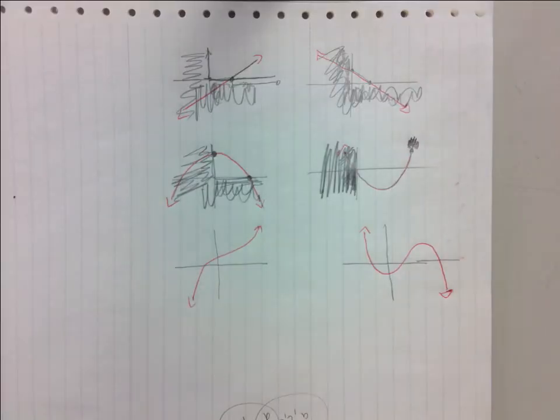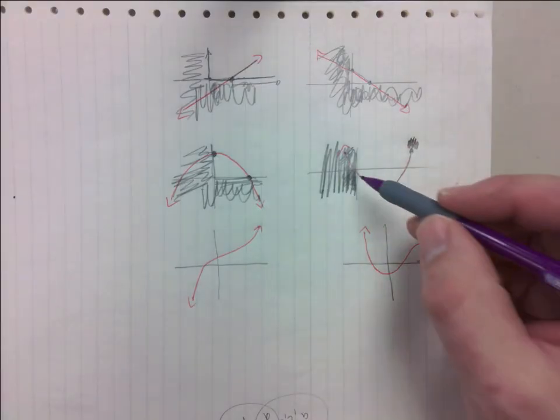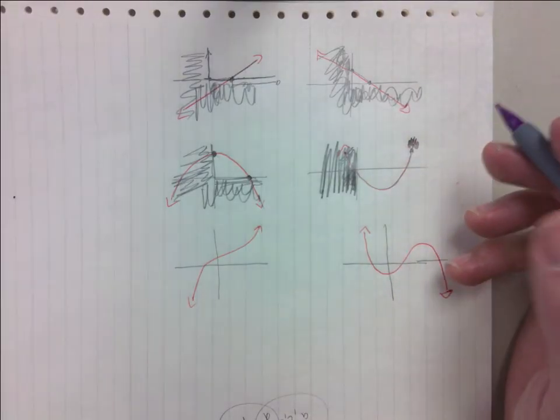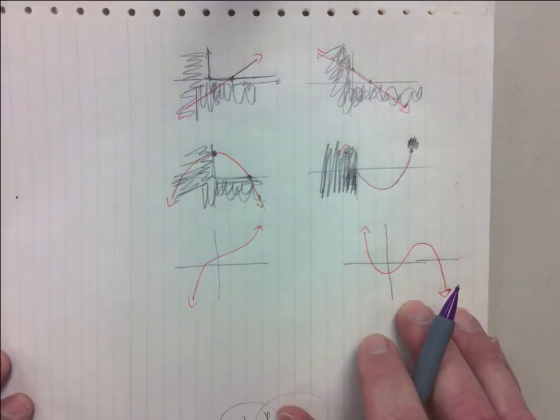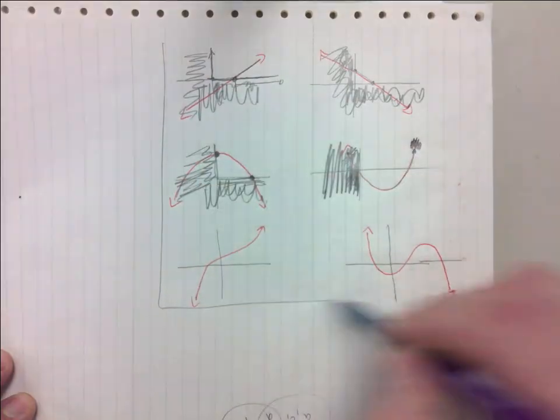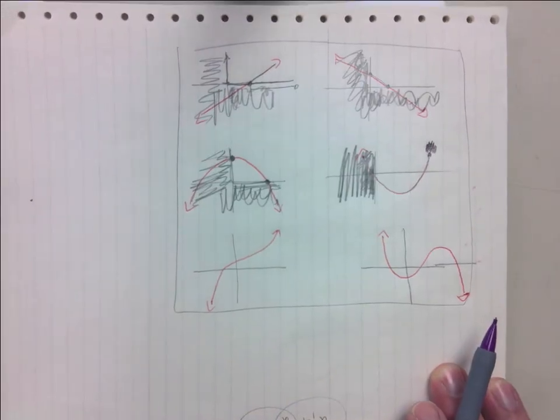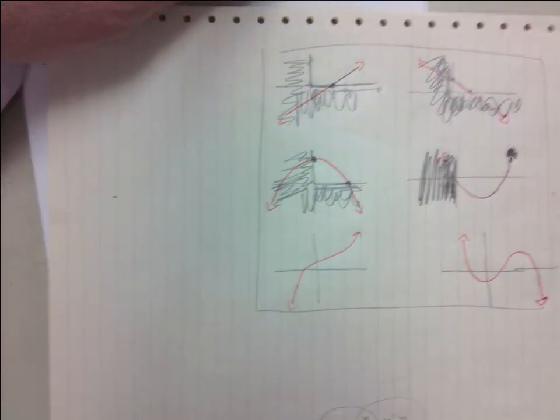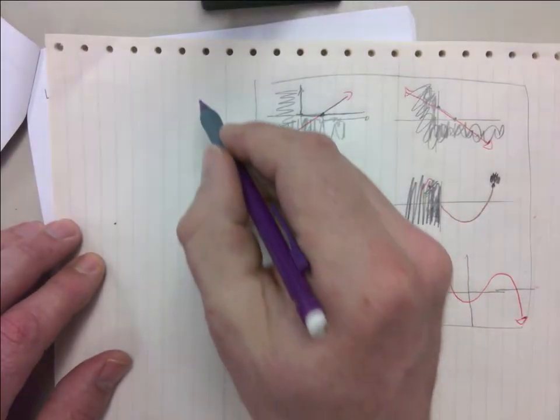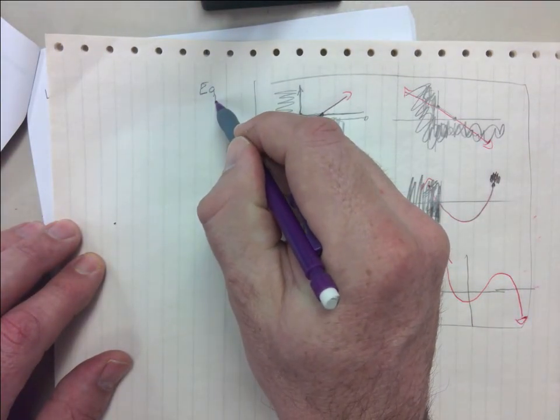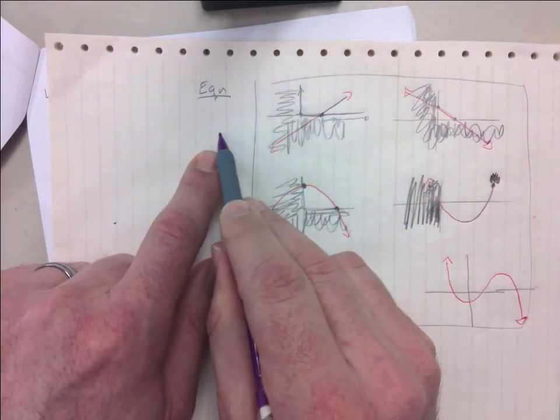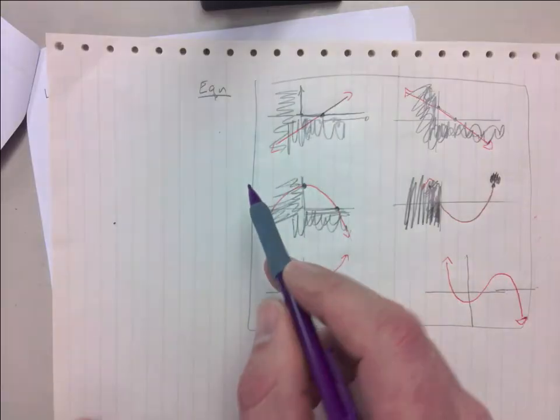So you have to read carefully. You have to understand what is happening, that there are restrictions there. It's not just the whole thing anymore, even though your calculator will show you the whole thing. You have to understand that you're further restricted in that sense. These are all the graphs that we have: linear, quadratic, cubic. One thing that all of them have in common is that they all have some sort of equation. You always have an equation that produces the graph.